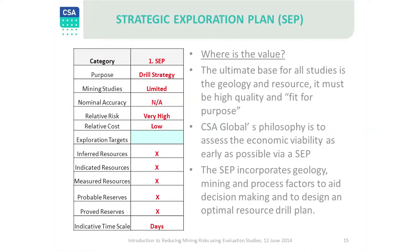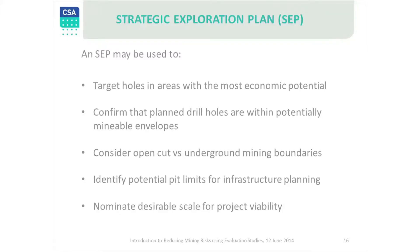The focus of the strategic exploration plan is the geology of the deposit and resource definition, as these factors are the essential base inputs for all subsequent engineering studies. Typically, the strategic exploration plan will propose a scale and quality objective, consider potential mining methods, outline possible infrastructure areas, and propose the optimal drill pattern to define potential or limits.